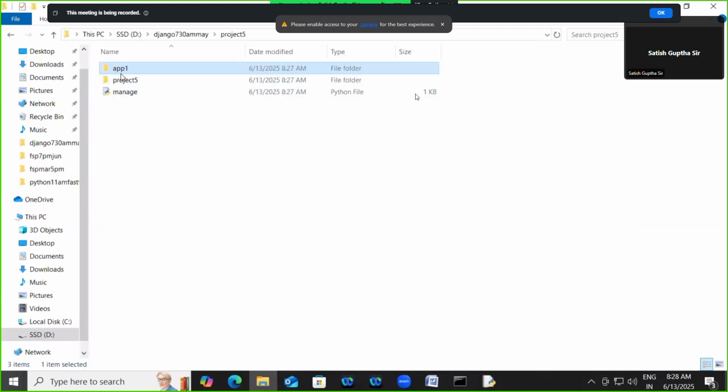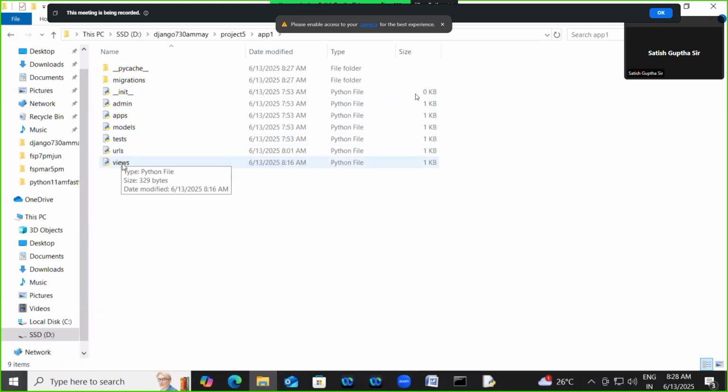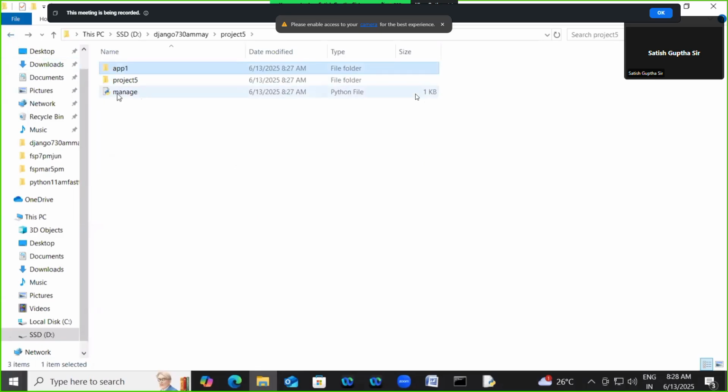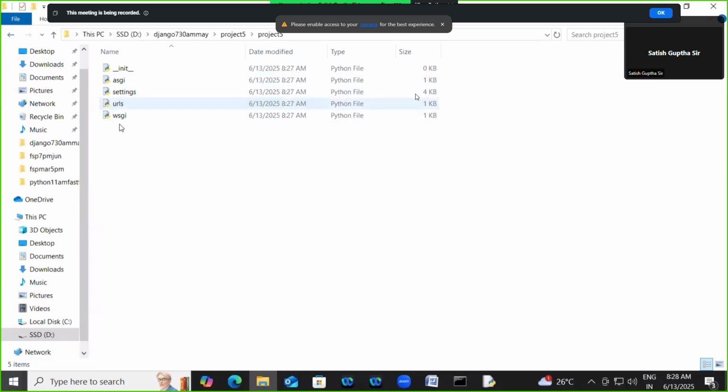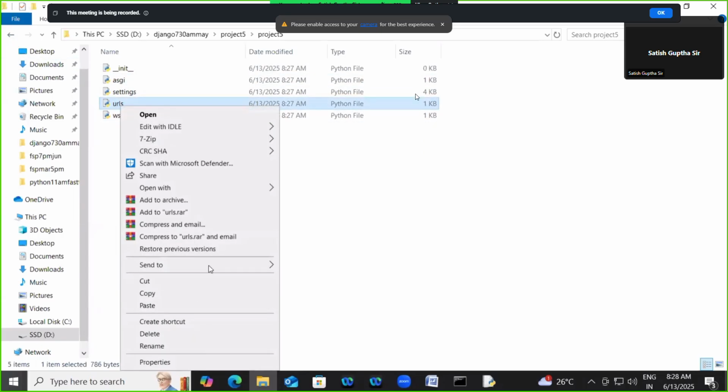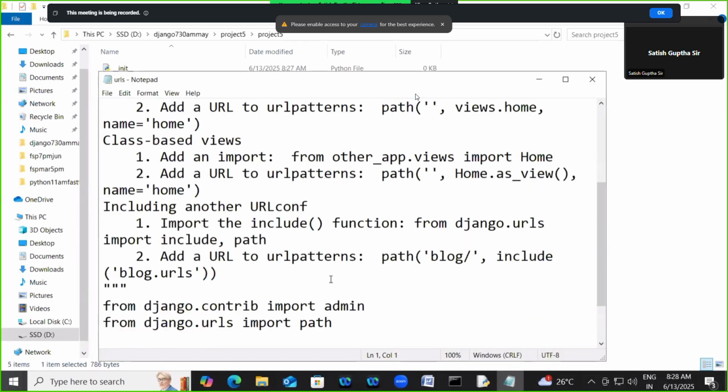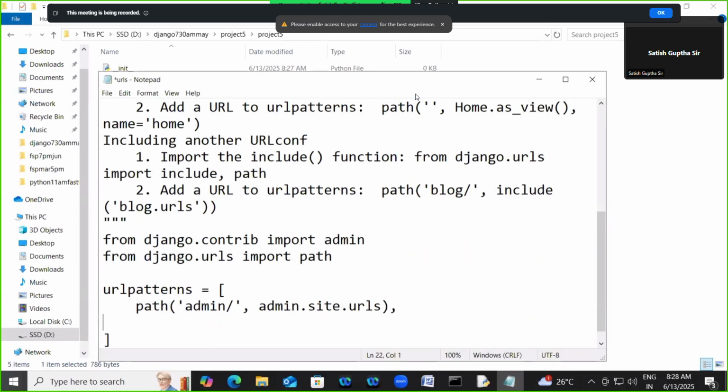See, it has been copied. Then what do you do? Everything is available or not? Yes. You just open settings.py or urls.py. Just open urls.py and here define the URL patterns. What do you define here? Path.